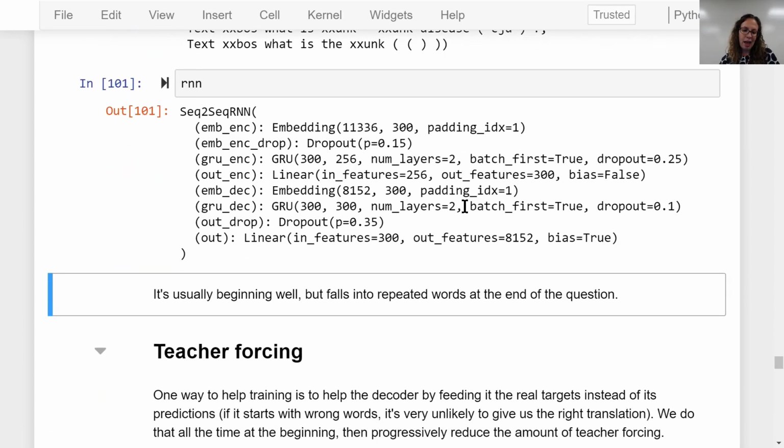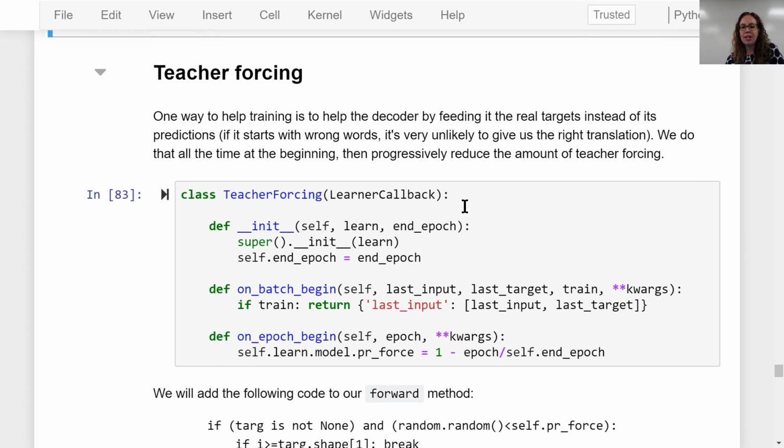The technique to deal with this is called teacher forcing. We're going to help out the decoder, and instead of giving it its own predictions, which may not be very good, particularly when you first start training the model, we'll give it the correct answers. If it makes a wrong prediction, we'll still give it the correct answer for its next prediction, because we don't want a few wrong predictions to totally screw it up.